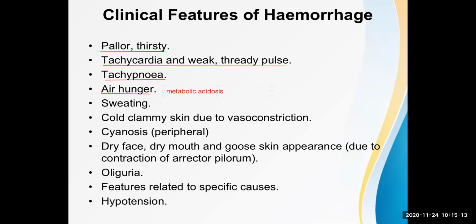Now, you may be wondering, what is the connection of metabolic acidosis and air hunger? Now, please listen properly. In case of severe hemorrhage, moderate to severe hemorrhage, there is decreased tissue perfusion. We all know that. Because of decreased tissue perfusion, there is anaerobic respiration going on in the tissue, and lactic acid will form. This causes lactic acidosis. Okay, so it's a type of acid collection in the body. So this is an example of metabolic acidosis. In metabolic acidosis, the type of breathing which is seen is a deep sighing type of breathing, and this is known as Kussmaul breathing. So if they ask you what is Kussmaul breathing, now you can answer confidently. Kussmaul. Let's move on.